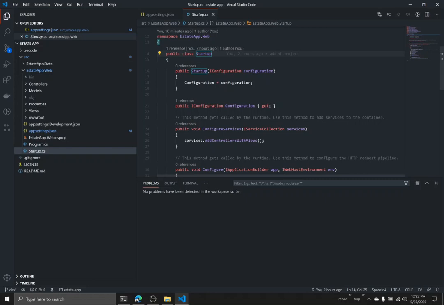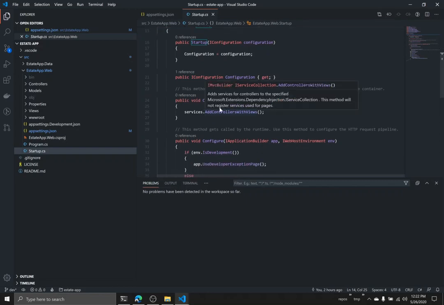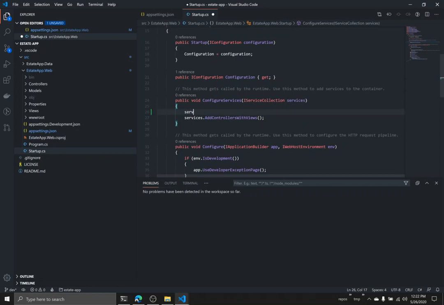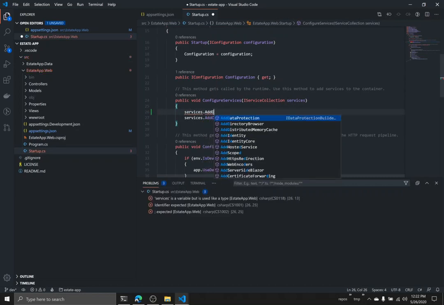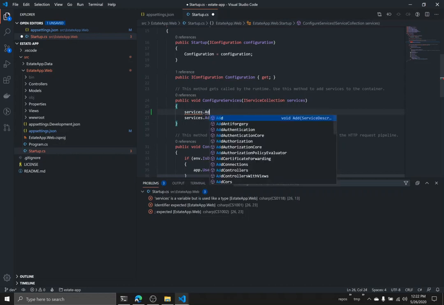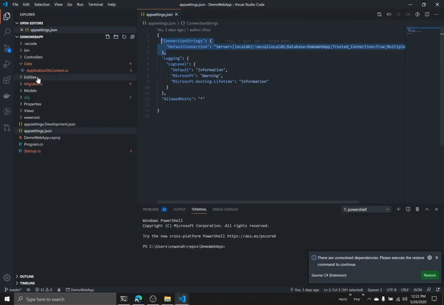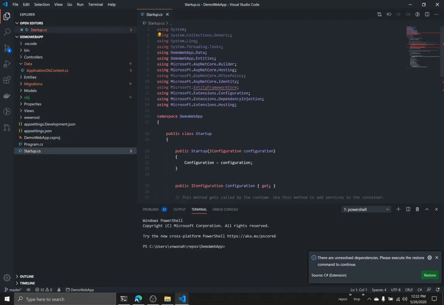The way to do that is to configure the database, and to configure the database, we come into this ConfigureServices, and we say services.AddDbContextPool. For some reason it's not here. I'll just pick it from this project.